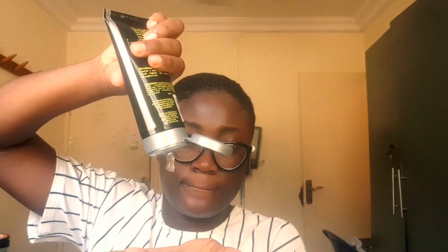So guys, I'm going to be using my Got to Be Invisible Styling Gel just to ensure that everything is neat and there's no flyouts.